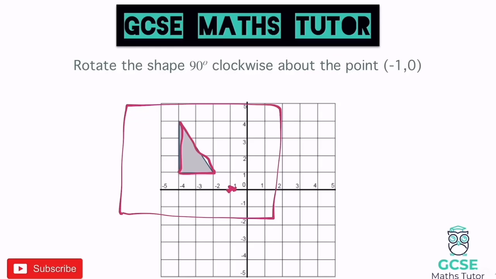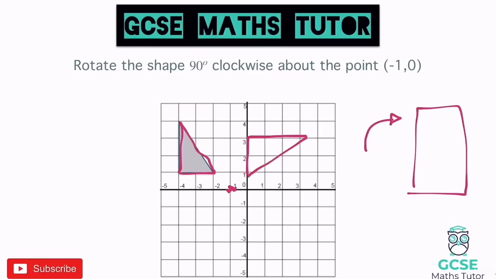So we would rotate it 90 degrees. So it would be facing this way and just making sure it stays nice and flat. And it would rotate the shape. Let's have a look. It would go to here on your tracing paper, and then you would just lift your tracing paper up nice and carefully and draw it in at that spot.